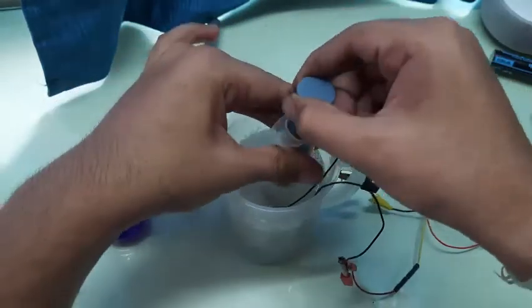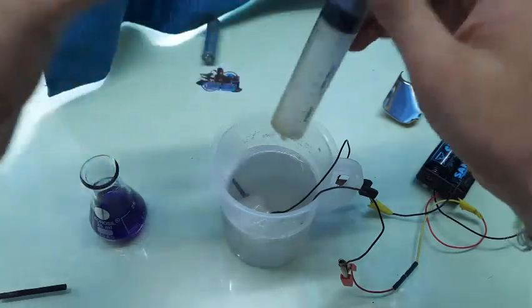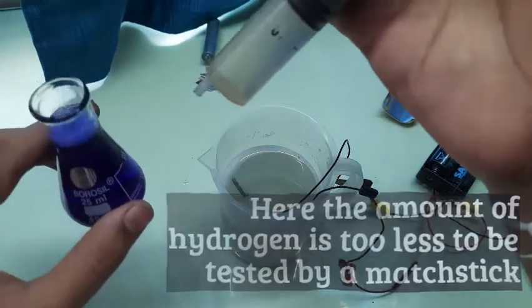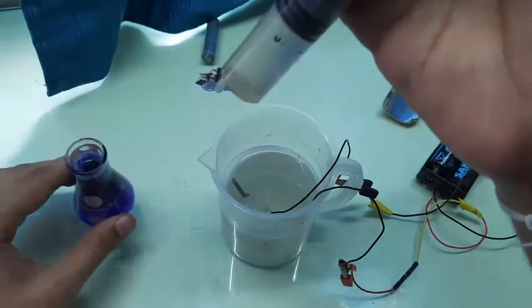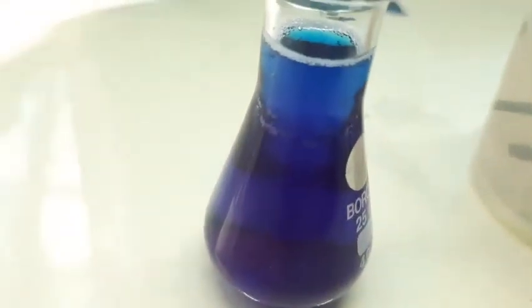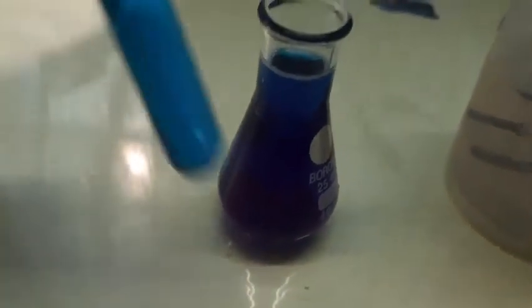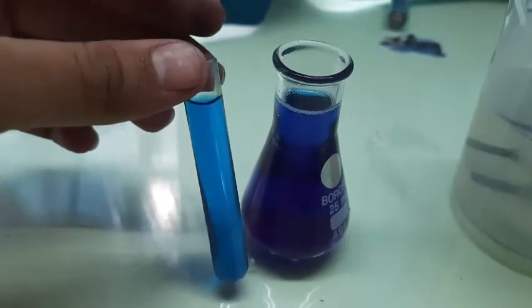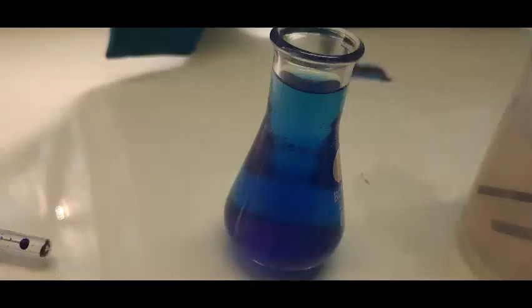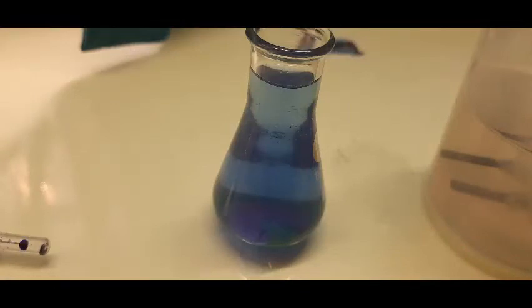The solution also has a chlorine gas smell. Now I'm pouring some of our sodium hypochlorite into the ink solution. You can see it's going into a lower shade than before. In the test tube, it's starting to change color — to a pale blue, then the blue tone is decreasing, now it's pale with a violet tint, and finally transparent water with a violet tint. That's pure water now — the bleaching is complete.